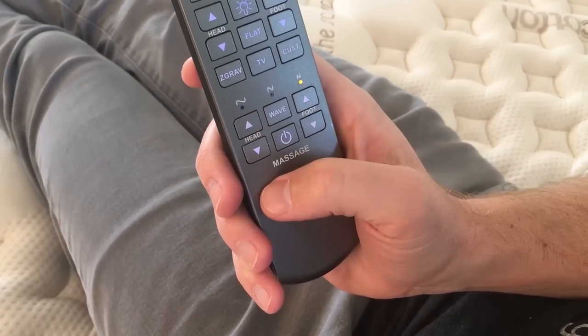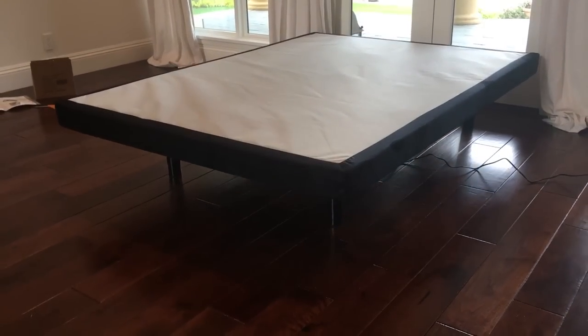We talked about how there's a head and foot massage that can also be controlled independently with three speeds each, as well as a wave function that alternates between them. We talked about how there's a variety of lighting features that'll allow you to use this base in a dark room very easily, including a backlit remote, underbed lighting, as well as a flashlight on the remote. We talked about how the remote control can be locked to keep little hands from pushing buttons and having your base go up and down all day long.